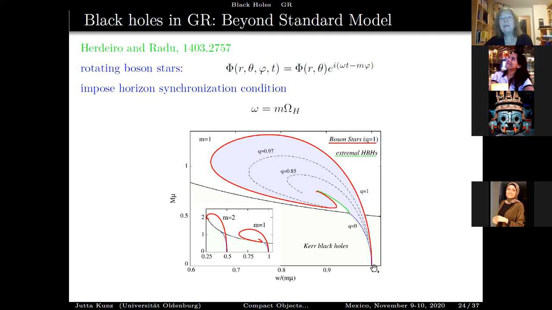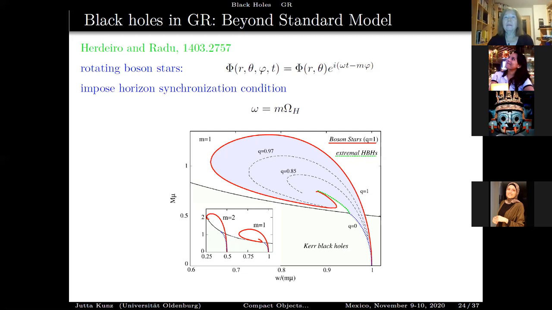These solutions, so you see here, the frequency is scaled by mu mass times this m, which for the simplest case just corresponds to one. So it's the simplest type of rotating boson star and their associated black holes. And this m also appears in the relation between the scalar charge and the angular momentum. So they have just as proportionality factor this m. And as we increase m, we obtain faster rotating objects which have higher spin. But we do retain these black holes for whatever m we choose.